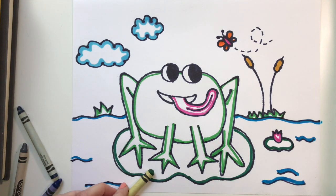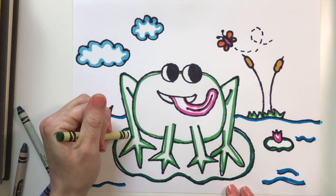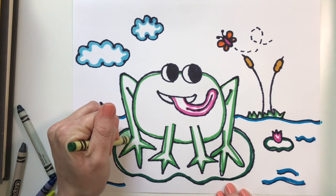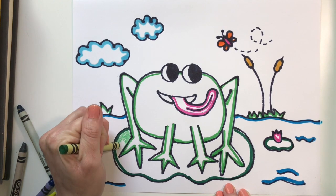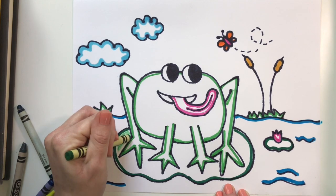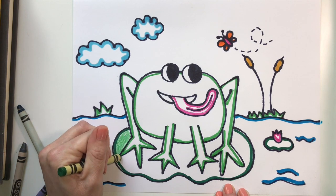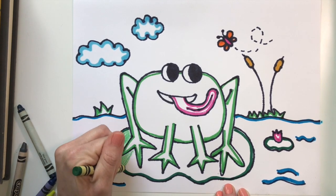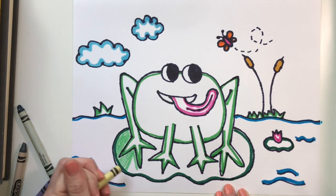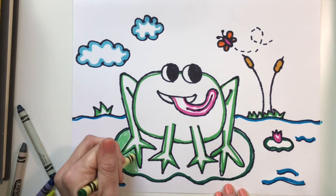Now, as I said, we're going to use the dark green for the lily pad. Just a couple things to remember. You want to go ahead and start coloring lightly. You just want to dance your crayon back and forth in nice singular direction lines. So what that means is if I'm going this way, I'm going this way for the whole shape. Pick it up. I'm going up to the line. Sometimes I like to kind of like give myself a little guideline, and then I like to color in all in the same direction.